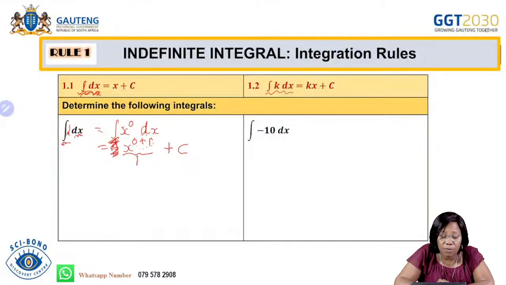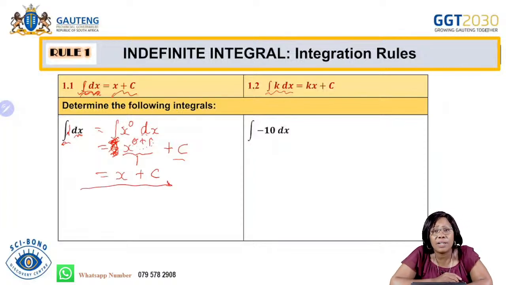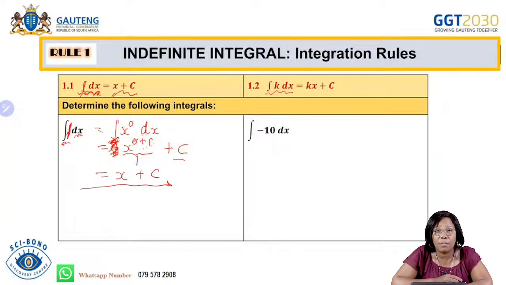Can you see, grade 12? We don't have any integration symbol anymore. Therefore, we'll be having a plus c there. And then our answer will just be a what? An x to the power of 1. Because now it's 0 plus 1, which is a 1 over 1, which is just x plus c there. Can you see? It's exactly the rule that we have identified above there. So be careful. If there's no value here, you must know there's a 1, and that 1 is representing x to the power 0.